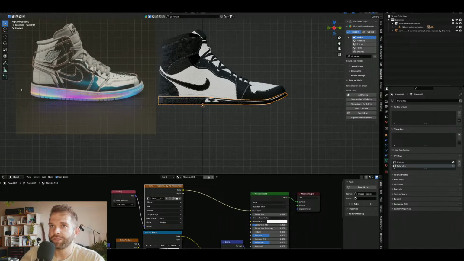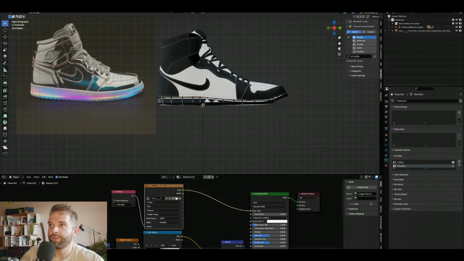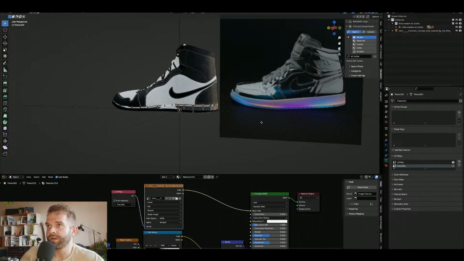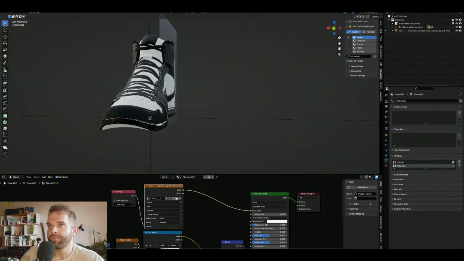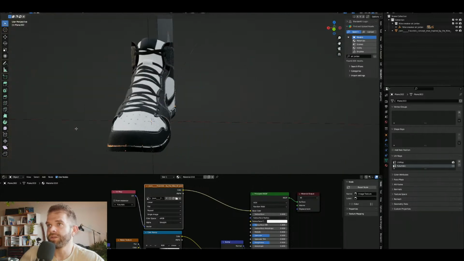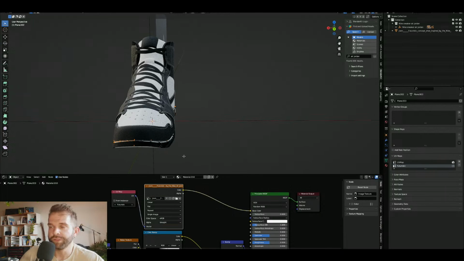So how do we make sure that it's catching the proper part of the shoe? Well, I first have to select it, and I have to select all these faces that I can see. So if I rotate around, I'm not selecting the other side. Because I'm at a perfect side view, when I just select like this, I'm selecting every face I can see, which luckily is perfectly half of the shoe.